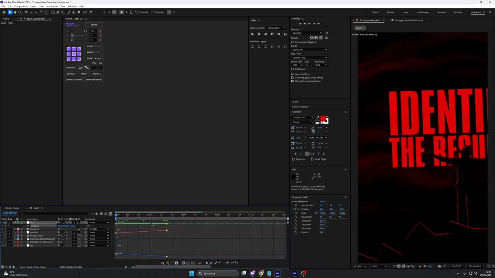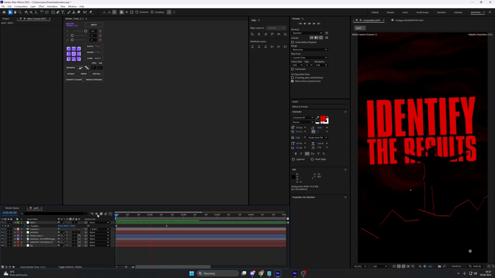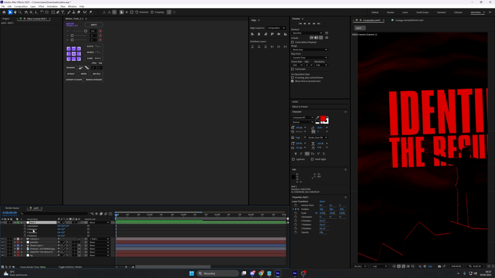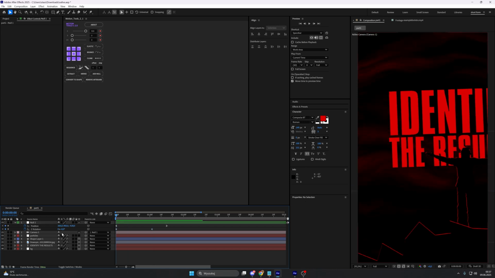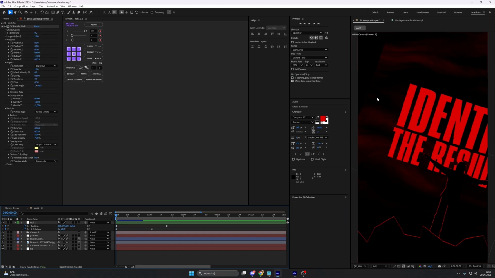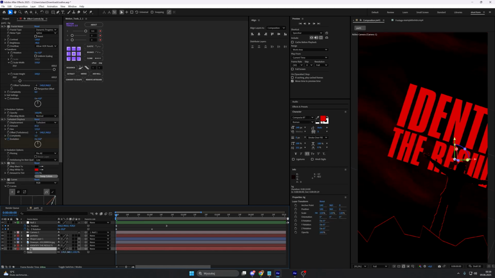Okay, like that. In terms of graph, it's going to be this simple speed graph. Okay, it looks perfect. Now let's go to rotation and let's create keyframe for the rotation at start, and second keyframe somewhere here for example, and let's go to first keyframe for the rotation and let's change that to -20. And last thing for this, as you can see here, our background is ending, so I'm just going to scale up this, okay, like that.